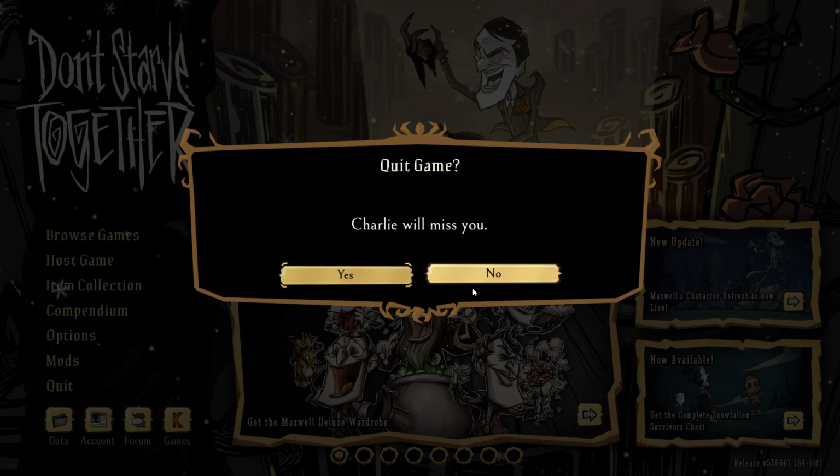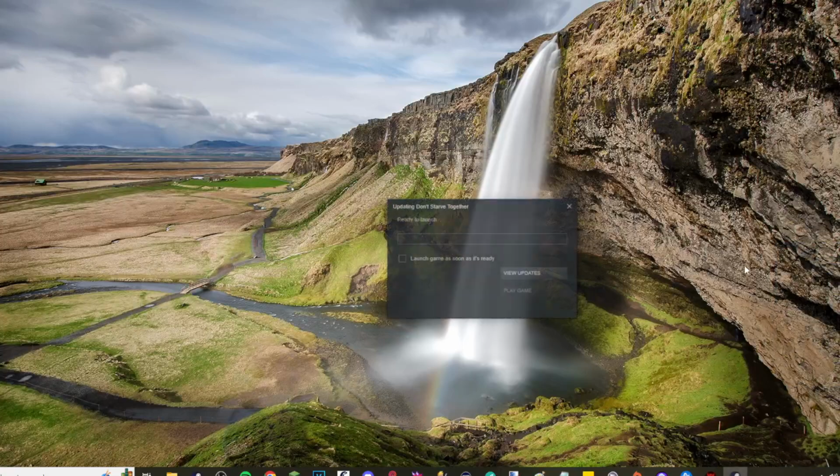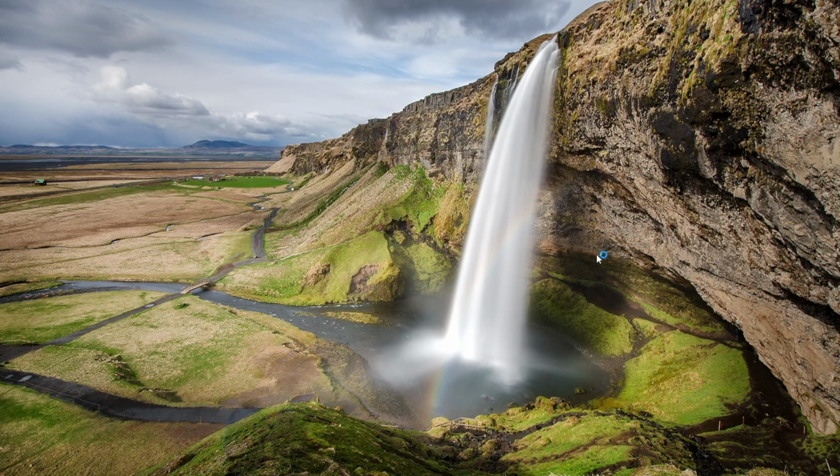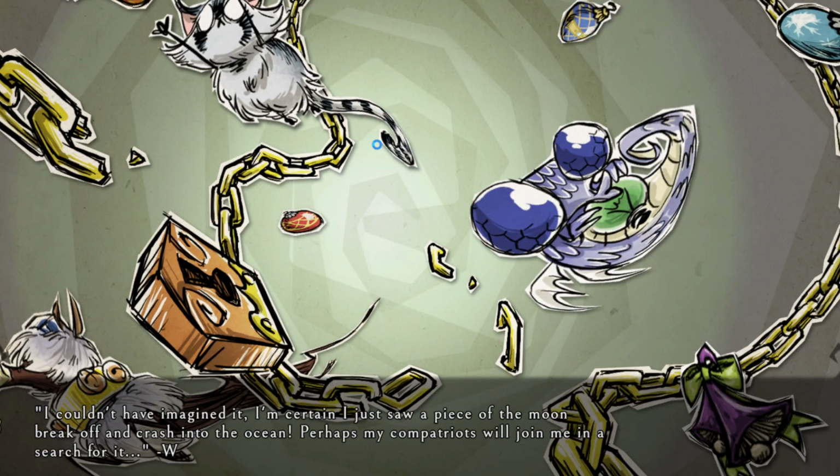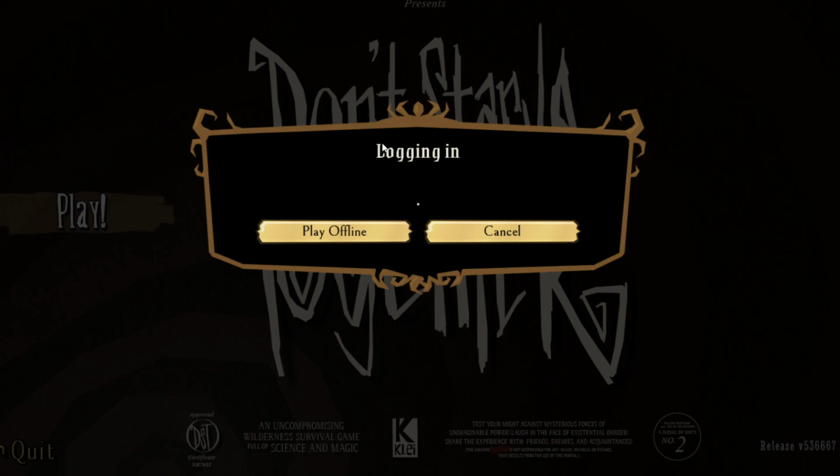So let's go ahead and see if that actually works. It should, as I completely unsubscribe from the mod. Go back in. For some reason, there's an update for DSD. Wow. I know the beta branches are up, but I didn't think there was an update for the regular branch. And then we go into it. Wait for the login screen to happen.